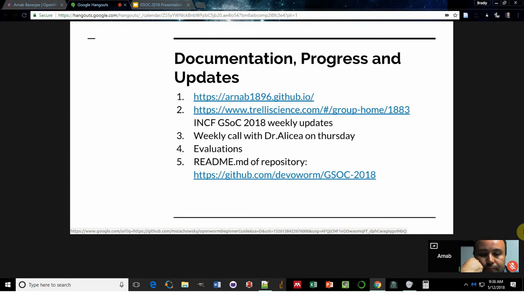And we have a weekly call every Thursday. Apart from that, I need to keep evaluations and all other GSoC related deadlines in mind. And for documentation, as you had said, the readme.md markdown file of the main repository will be used.